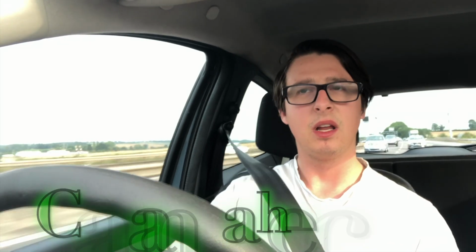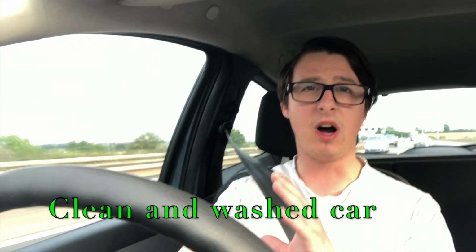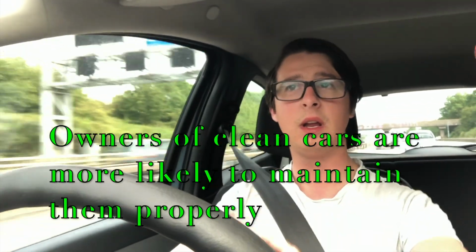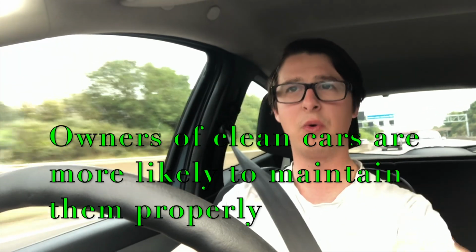So we'll jump right in and we'll start to talk. First of all, make sure the car is clean, both for selling it and for buying it. Generally speaking, if the car is clean, both the exterior and the interior, then it's very much a good indicator that the internals, the engine components and whatnot, are going to be in good shape. So if it's all clean, it is pretty likely that it is going to be all okay in there.